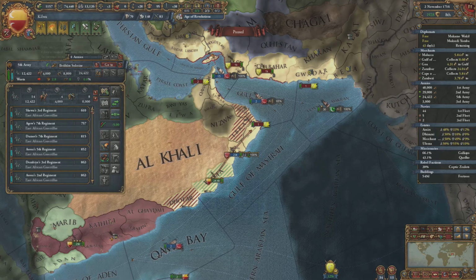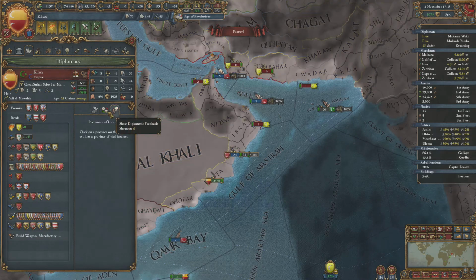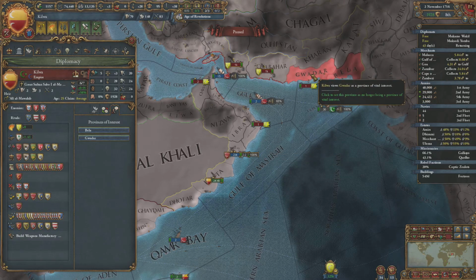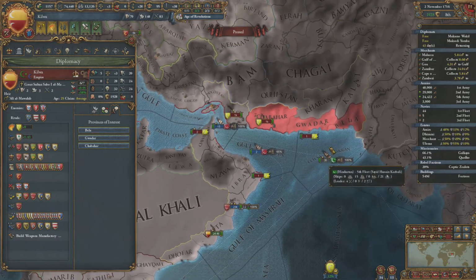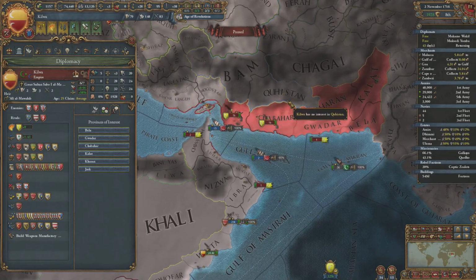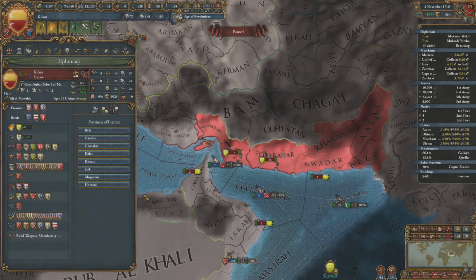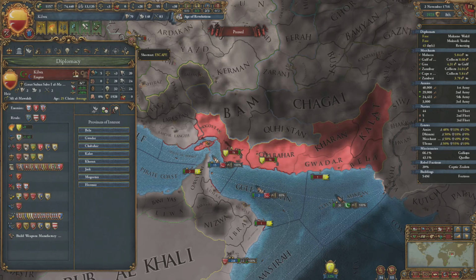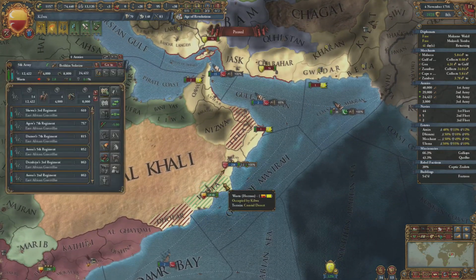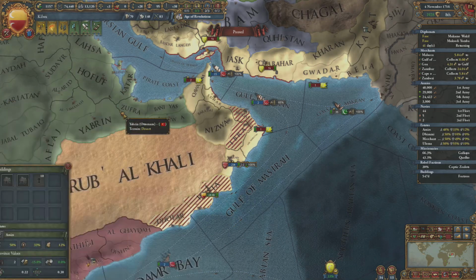Wonder if I can, let's see here. Let's start setting some provinces, huh? Okay. That should be good enough. I need to get over there and start sieging that down. This area could be all theirs.